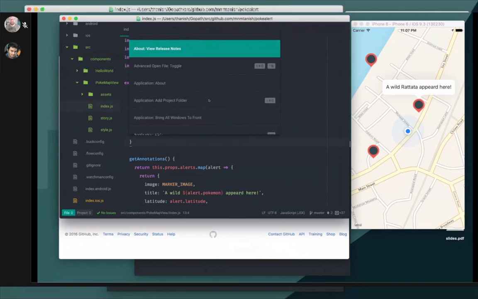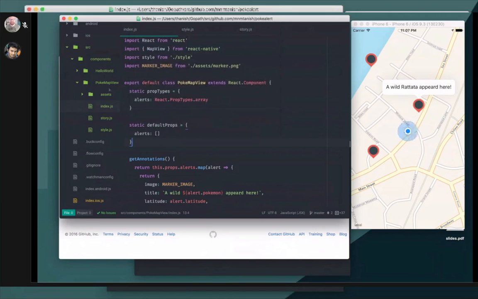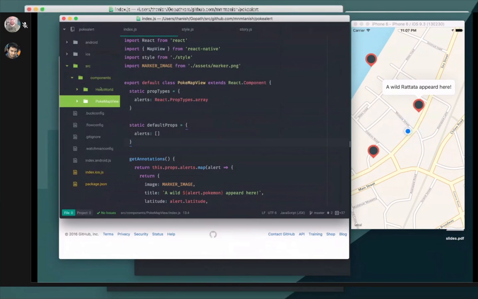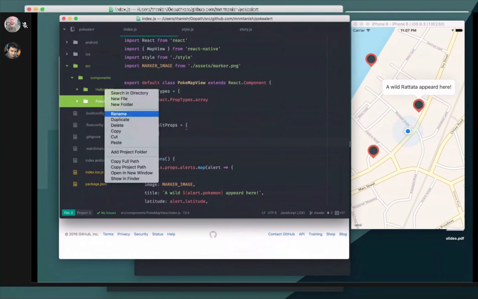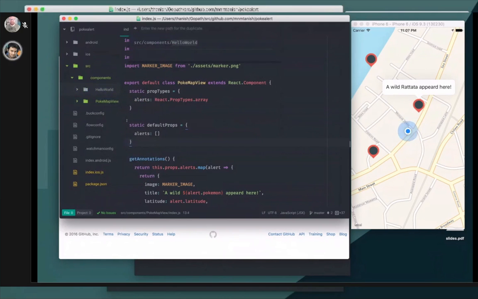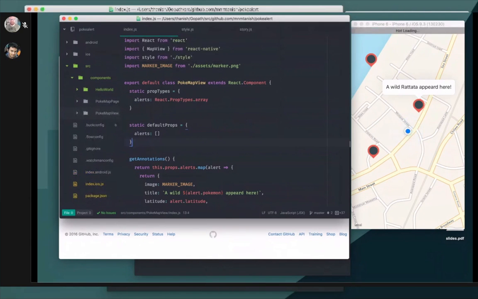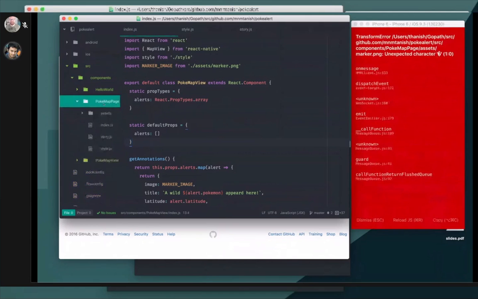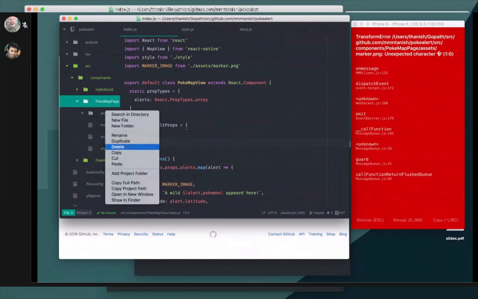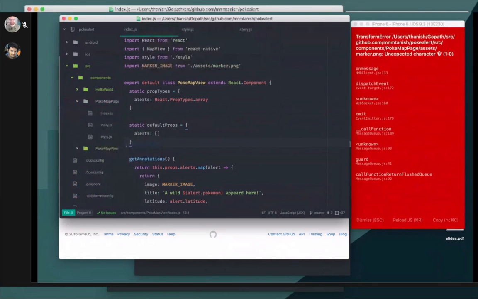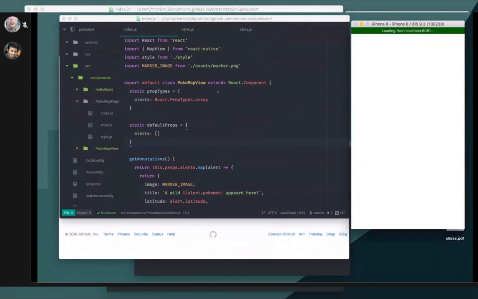I'll just duplicate this one. Yes, that's easy. Yeah, you know, red screen of blue. Fresh.